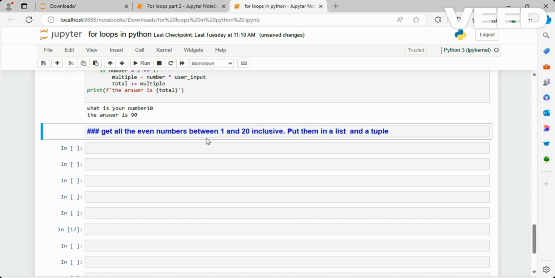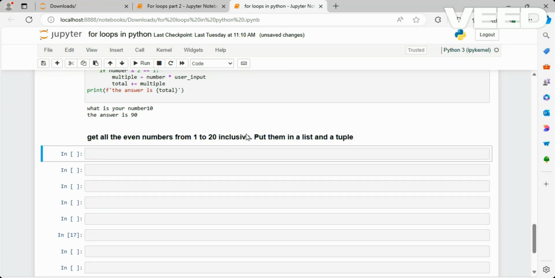Let's say, get all the even numbers from 1 to 20. So which means that 20 is also inclusive. Put them in a list and also put them in a tuple. So it's still the same thing.